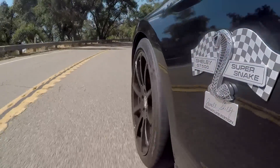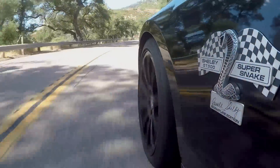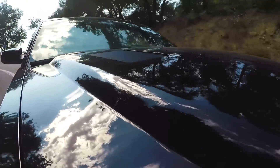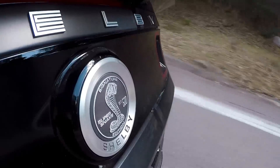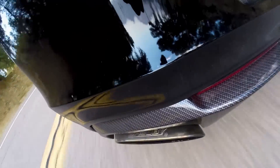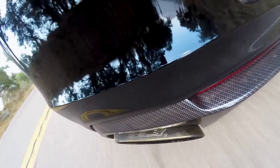I'm running Mickey T Street SS tires in the rear, and I think the hookup is great. If you want them to slip, you can easily do it — just dump the clutch, rev it up, and you can spin, do donuts, whatever you'd like. I think the car is really fun because it can do all the capabilities you'd want.